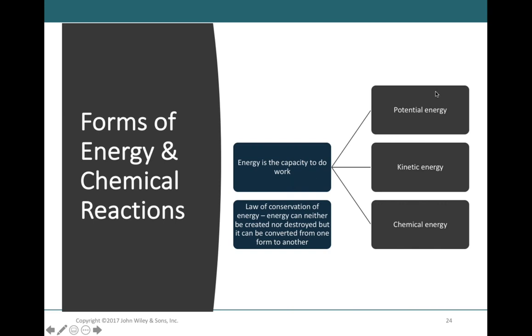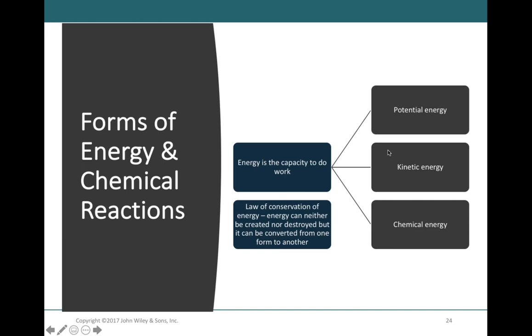So there are a few types of energy that we're going to mention. We've got potential energy. Potential energy refers to any type of energy that is based on something's position. So for example, if I was to put a bowling ball at the top of a set of stairs, that would have a lot of potential energy because all I'd have to do is roll that bowling ball off the stairs and then it would progressively fall on its own. While kinetic energy is the energy of movement. So as I push that bowling ball down the stairs, that potential energy gets converted into kinetic energy.